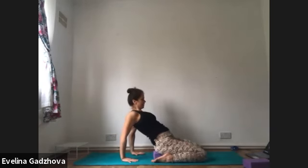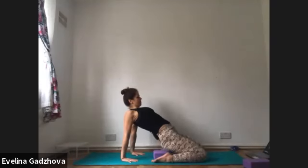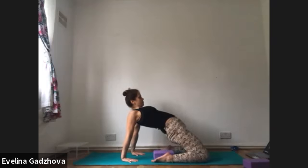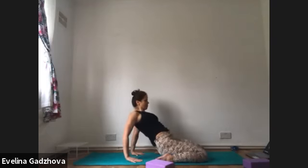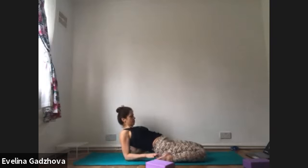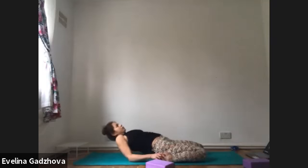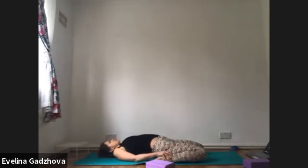Walking the hands back. Let's first press the floor away, hands under your shoulders. Open the chest. And from here, either start tucking the tailbone, lifting the hips off the floor, or if you want to go for the full version of the hero pose, your shins should be open on the side. Move your shin out of your thighs, yes. And then you can either stay on your elbows or proceed to go all the way down on the floor.